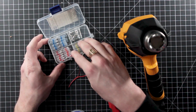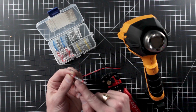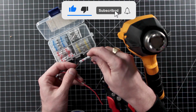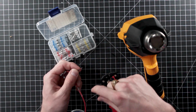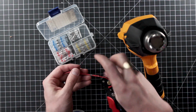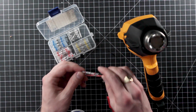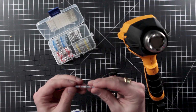But we've got a couple different sizes here, and this basically has the heat shrink tubing with solder lined up in the center of this heat shrink, and then these are all tucked in with this tube, within this tube. So when you're soldering your pieces together, all you need to do is just slide this around your wire. Let's give this a little twist to make sure it's not going to be flailing apart as it goes in. Alright, so you just slide this over your one end so that the wire is meeting in the center there, and then you slide it over your other end like that so that both your wires are sitting within that little solder range right in the middle.